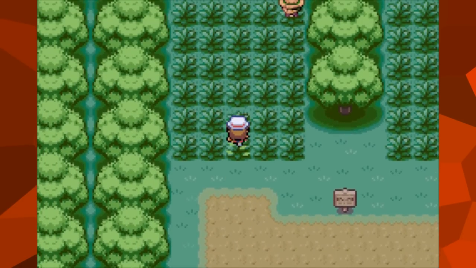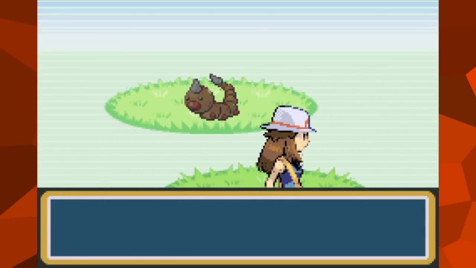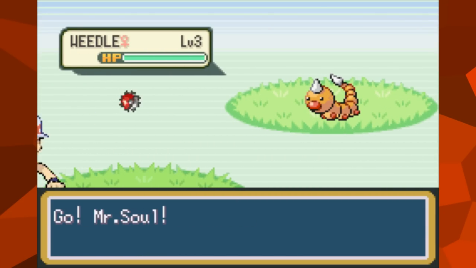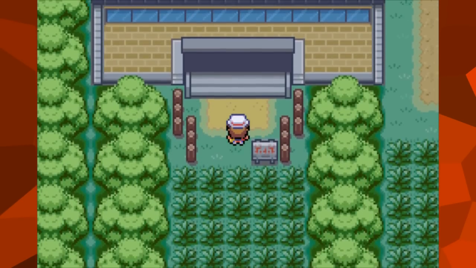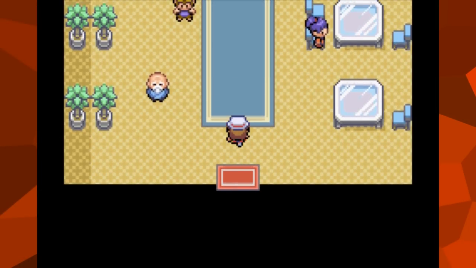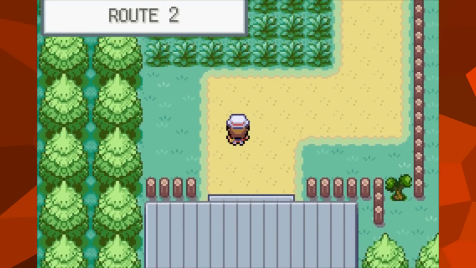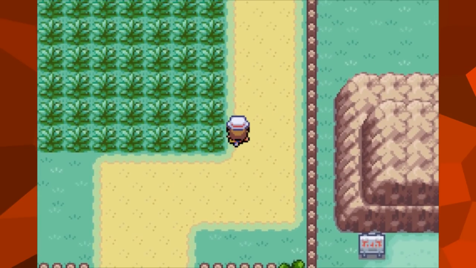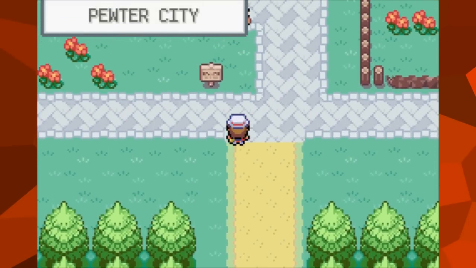We gotta beat Brock so I can unlock a new pair of shoes. Just get out of here. Okay, so yeah, the only plan I can go with, start with Stan Lee. And as soon as I poison, just switch out and stall. Stall like your life depends on it, because it does.